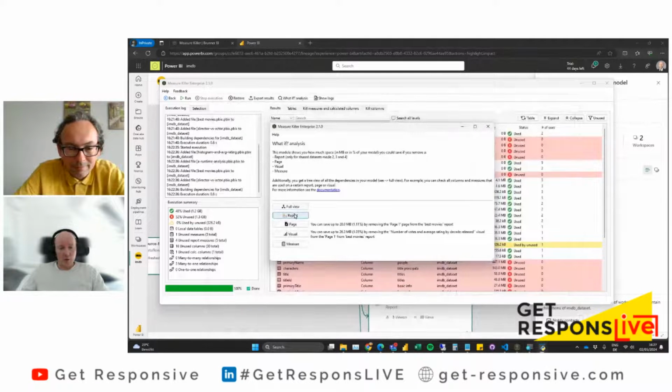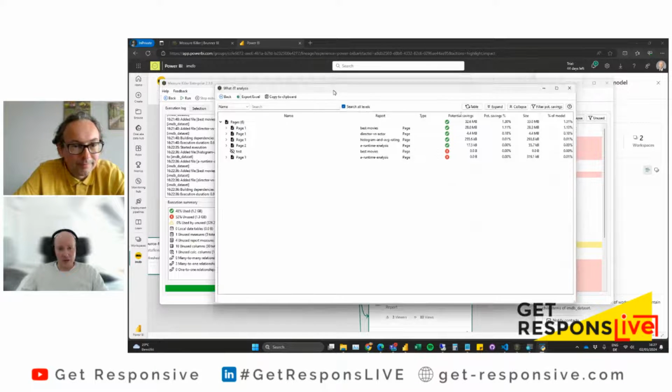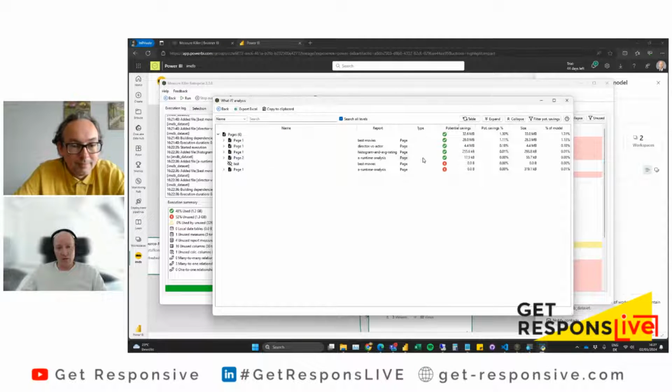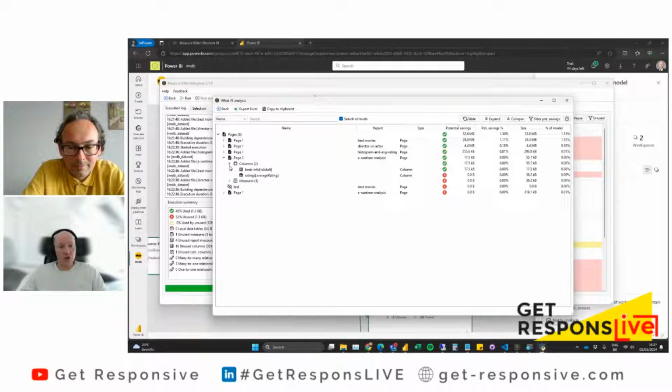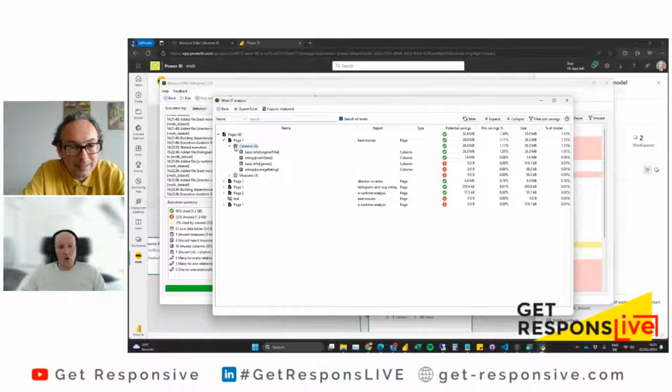So I can do that for a report, or I can also even do it for pages. So here I can see all the pages. And for example, we might have a hidden page in a report that actually nobody is using. It was only meant for testing. And then if I maybe forgot to take that out, I will see here that, oh, this is a hidden page. And maybe I can check what is used on that page. Cool. So this gives you some really interesting insight into all the columns and measures you need to maintain a page in a Power BI report. And this is really going through the whole hierarchy.